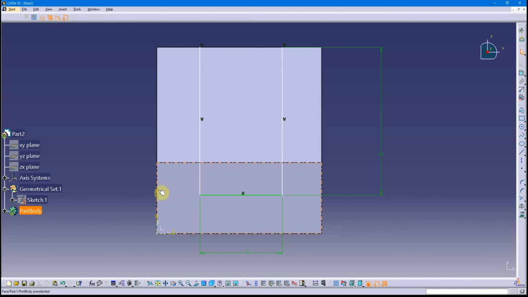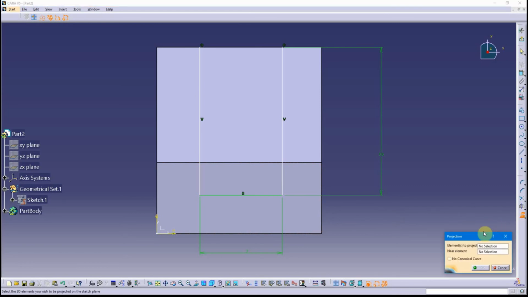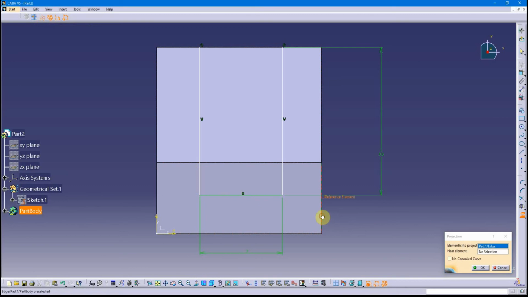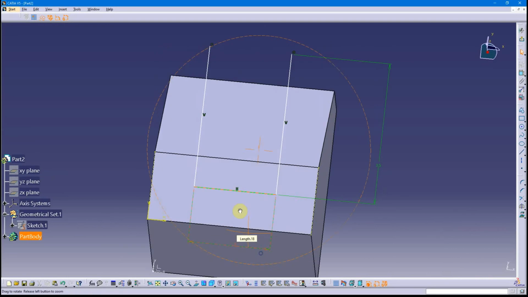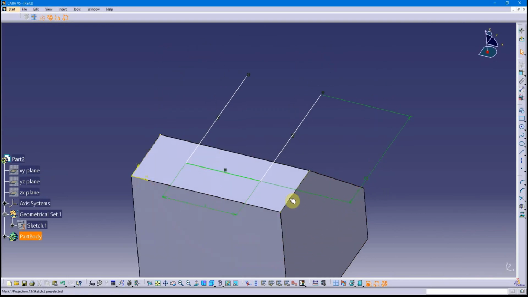element as construction geometry on these edges, just so I've got a very intentional edge versus a topological edge. So I'm going to do project 3D element. I'm going to make sure construction is turned on. I can select there and there, and that turned that into a very intentional construction element versus a topological edge.